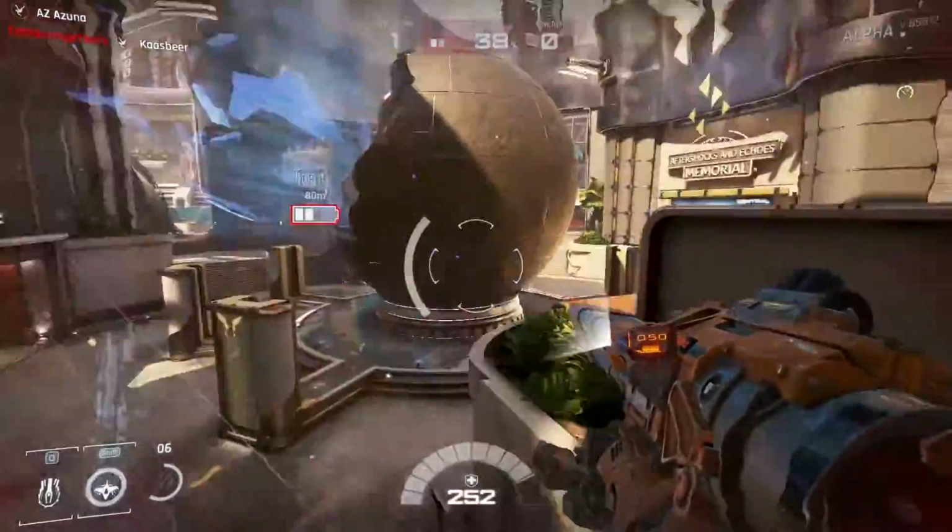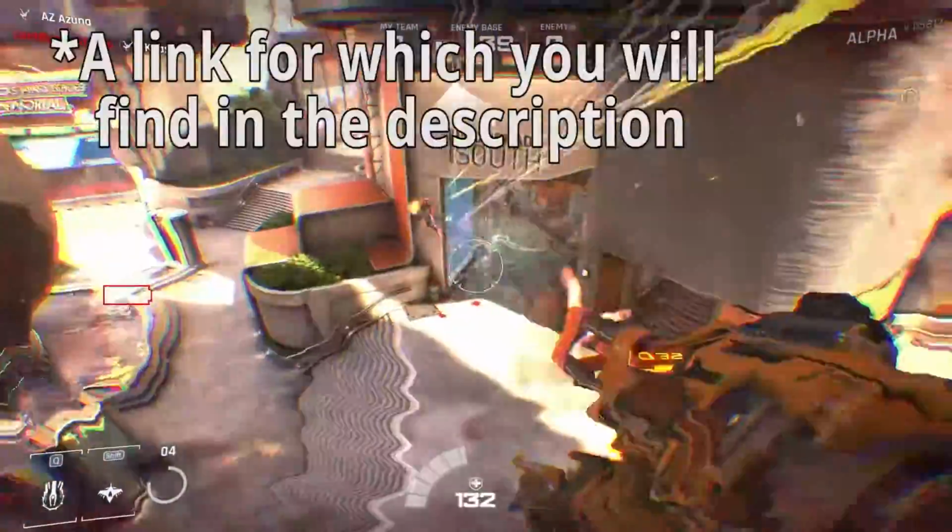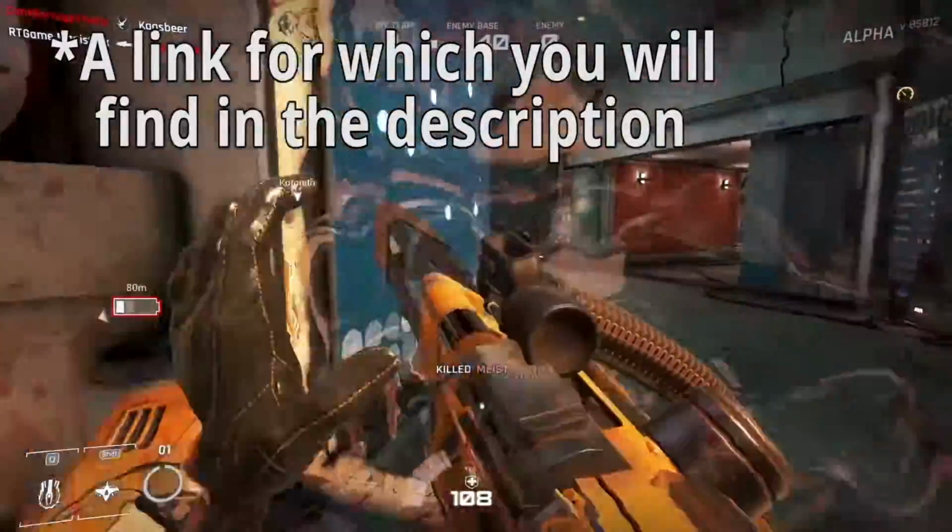You can sign up for the alpha access on their site at lawbreakers.com for a chance to grab a key, and the full game is expected to release later this summer.